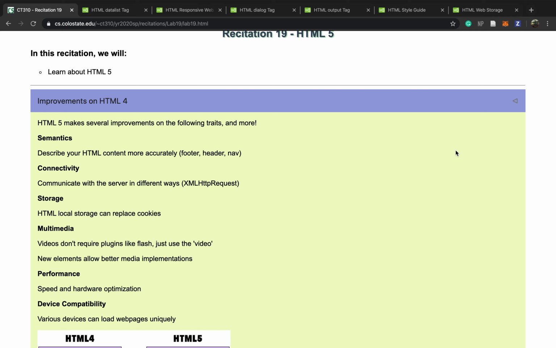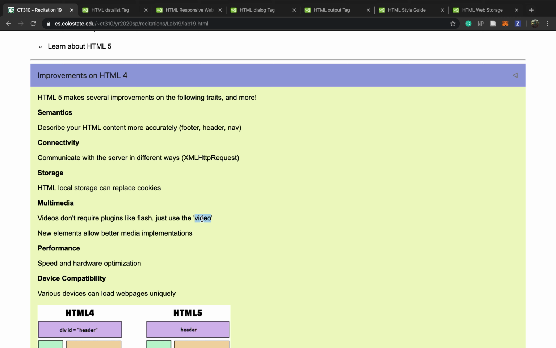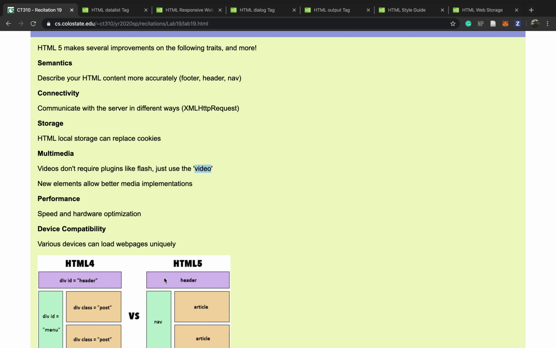The other thing, and this is something that happened a long time ago, so you all probably didn't notice this either, is HTML5 uses a video tag instead of using Flash Player or video play plugins. This way, media is consistent across browsers instead of having to have all these different Flash plugins, and that's why Flash has become out of date because we no longer need it since we have the HTML5 video tag, which gives us better video playing. And it also gives us a lot of cool ways of customizing the video frame to make it unique, so it's very useful. And then obviously there's some optimizations for performance, and then they actually added some compatibility stuff as well.